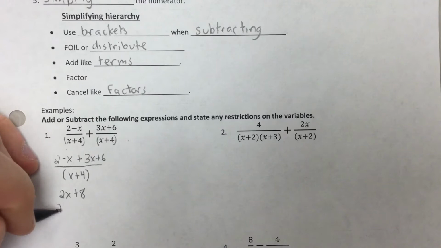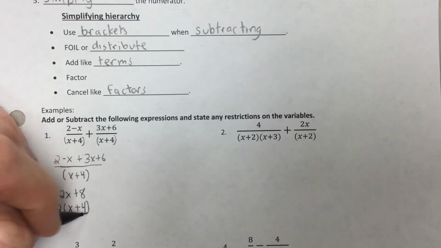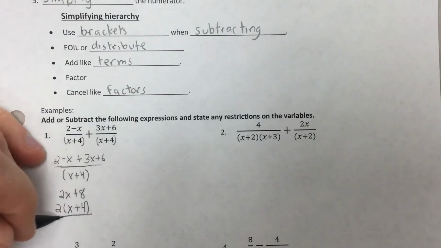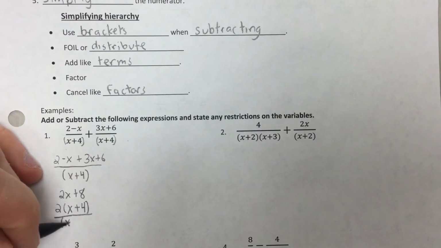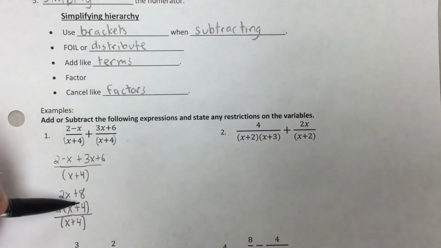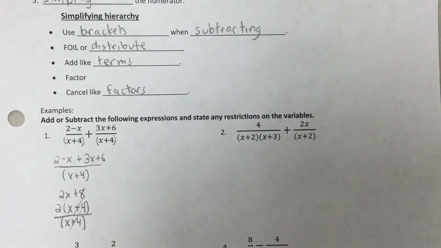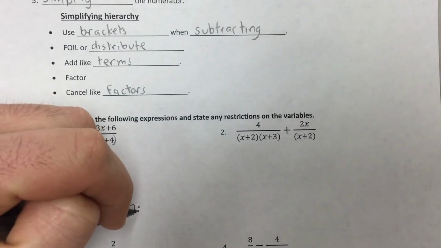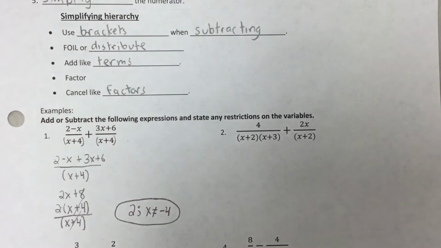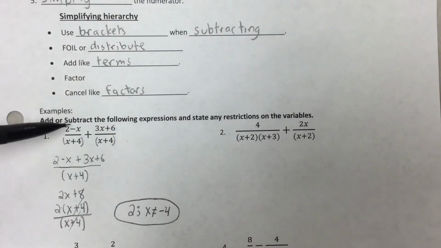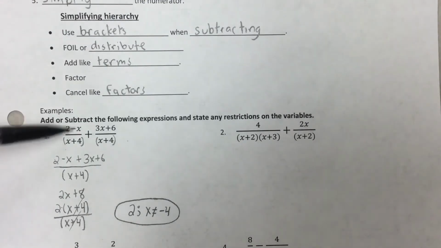In this case I have a GCF of 2. And when I pull that GCF out, I'd have 2 times x plus 4. Now, since that is totally simplified, factor to the top, I'm going to put my common denominator back on the bottom. And if you notice, I now have the x plus 4s that would cancel. Because this is a factor, it's times. We'll separate by multiplication. And so I'm left with just 2. And x cannot equal negative 4. So what's kind of crazy about this problem is that no matter what you plug in for x, as long as it's the same number, which is what x represents, you get 2 out.